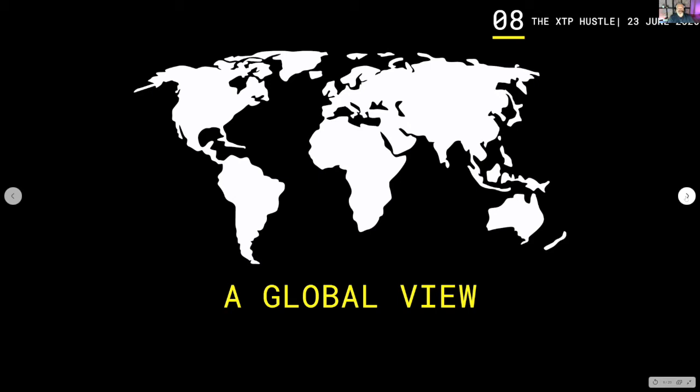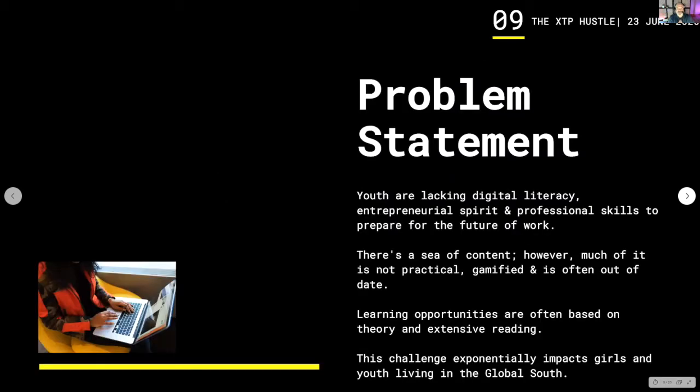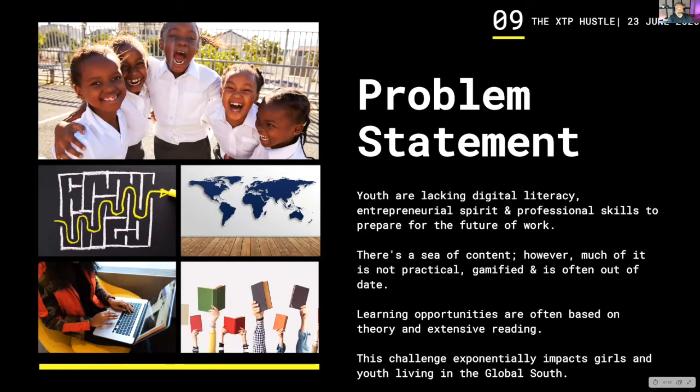Our problem statement is when we look at the youth population and the lack of digital literacy and entrepreneurial skills and spirit, that's where we feel there's a gap in that generation being prepared for the future of work. So while there's a ton of content, most of it is disconnected. It's not practical. There isn't a gamified or approachable environment or workflow for people to engage with and develop those real world skills as they're trying to create opportunities for themselves, as well as for their communities and partners. While we're looking at this specifically, the problem is exponentially greater for women or girls living along these digital inclusion gaps that exist around the planet.